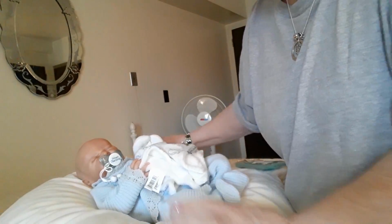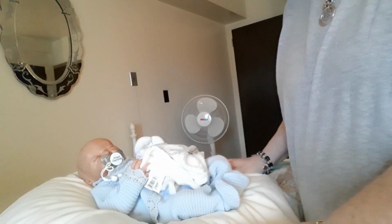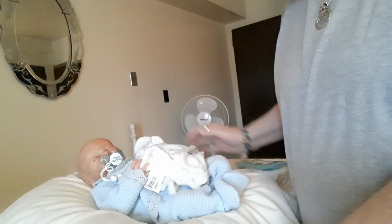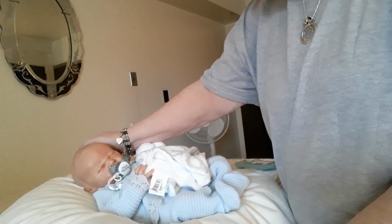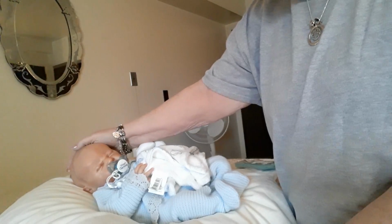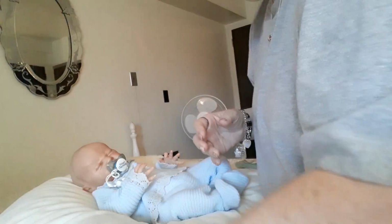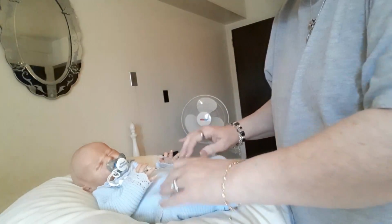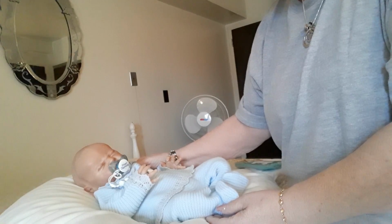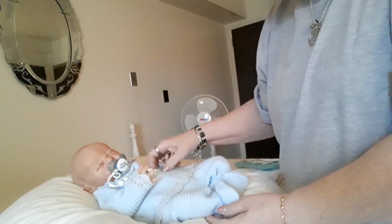Move him over a little bit so you can see him. And remember I asked everybody to comment boy or girl. Well, it was overwhelmingly voted that he is a little boy. So I want you to welcome baby Walter. The reason he is named Walter is because my little guy that I also got at the same time, I named him Richard, baby Richard, and this is baby Walter because that was Papa's name, Richard Walter. So this is baby Walter, and he's so precious, and you guys are right.